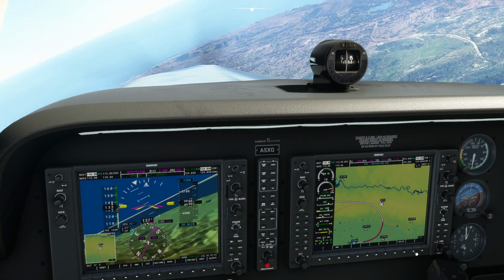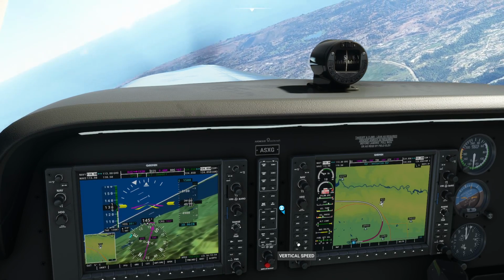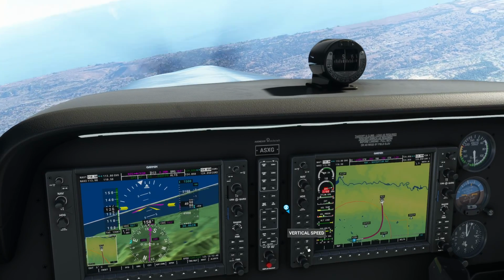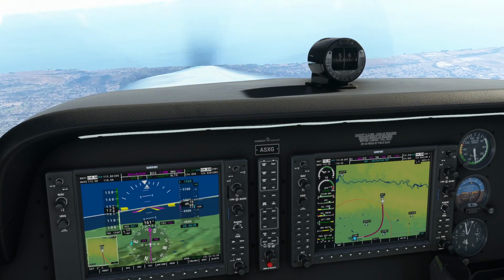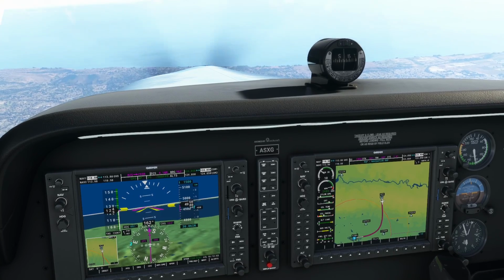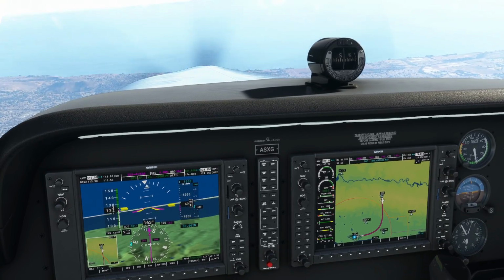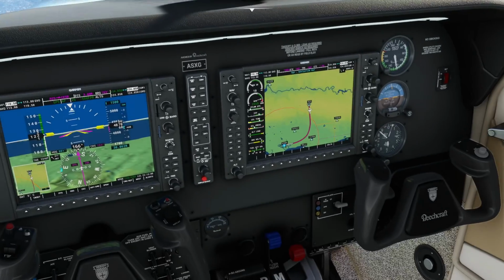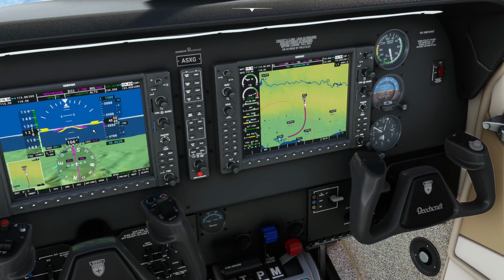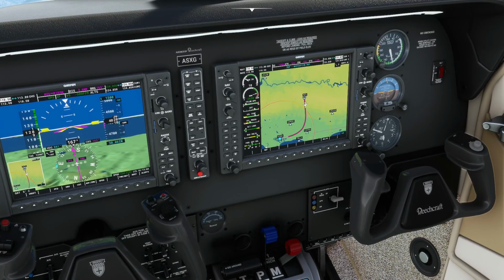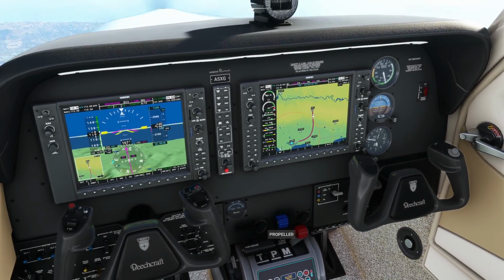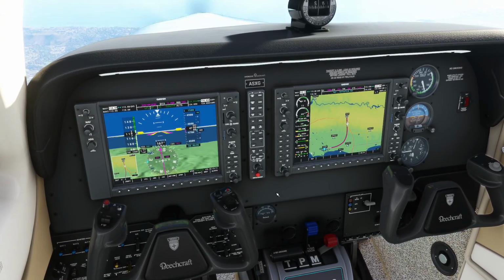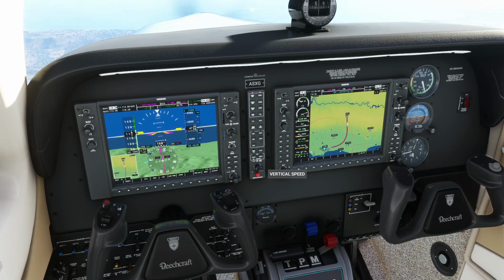And we'll say we need to descend. So we're going to say vertical speed mode, nose down, 500 feet a minute. Notice we're actually still slowing down. Remember, we're getting lower as well, so in a few moments I will increase the mixture on the throttle because we're going to descend into the thicker air, so we can actually come down faster.